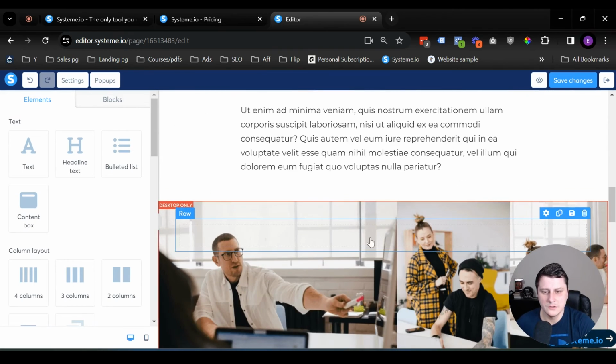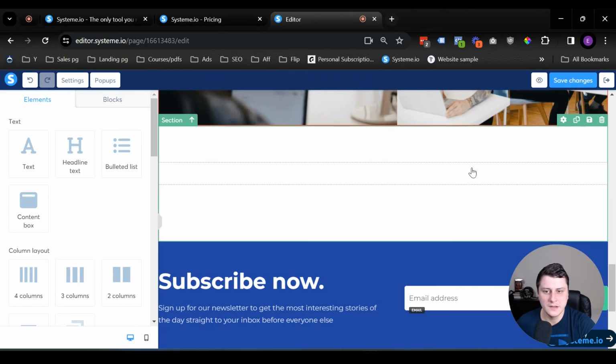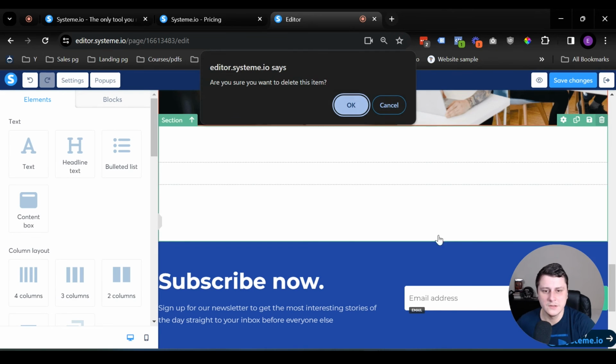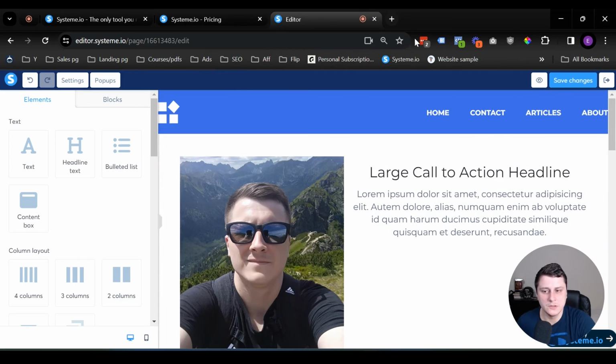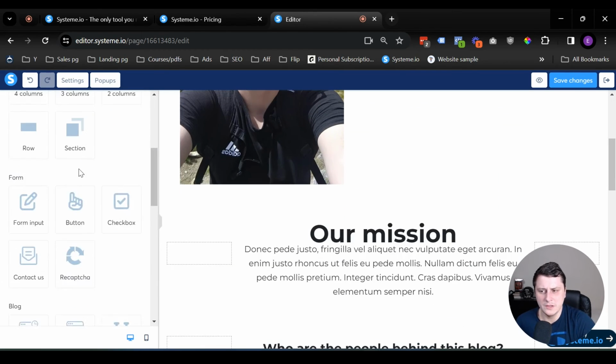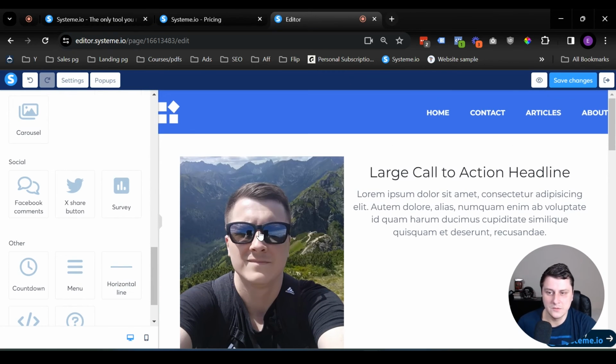Obviously, you can change the colors of the background, all that. You can delete these elements. I don't like this. Let's take it out, right? Take out this section. Just so simple, no crazy animations, all that stuff, right? This is really bare bones, and if this is even your first page ever, you can learn it today. So that's what makes it really appealing.